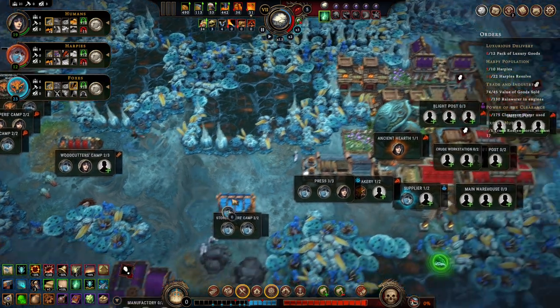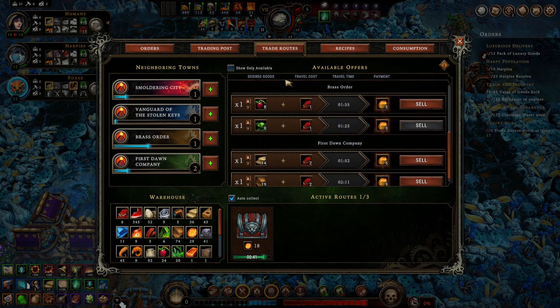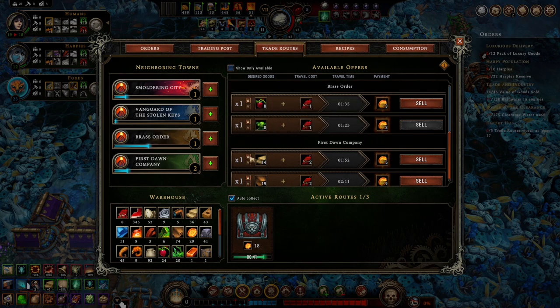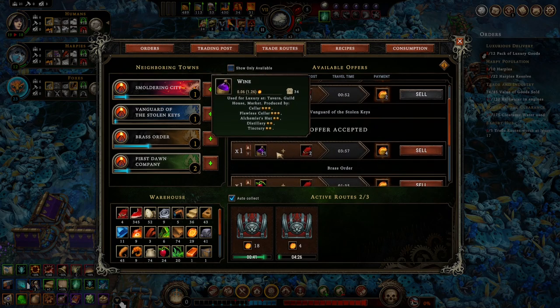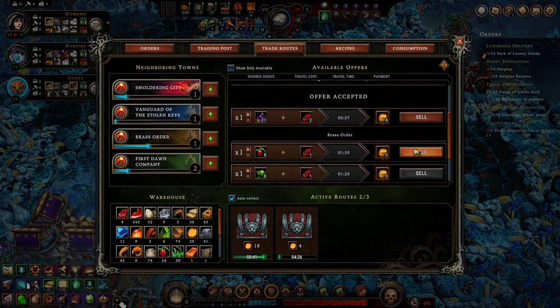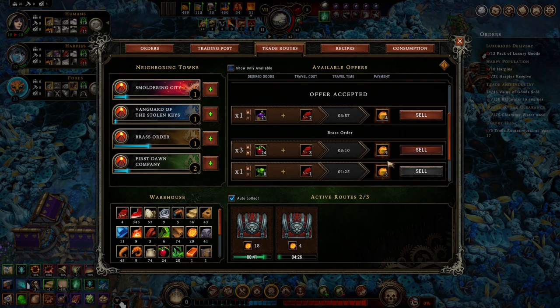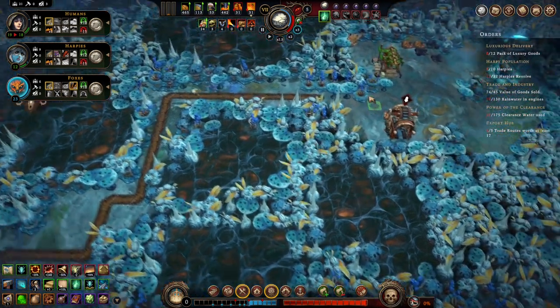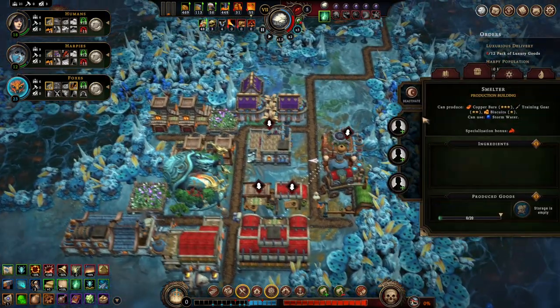Just delay it. I can't sell that because I don't have enough packs of provisions. It sucks. I don't need these low value. Whatever. I need to be selling high value trade routes. It's really hard to do that, apparently.